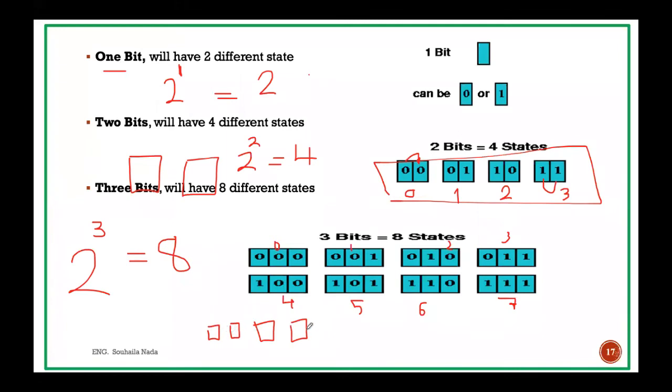Okay, if we can represent 16 decimal values, they start from 0 and end with 15. Correct. Not 1 to 16; it starts from 0 to 15. We have 16 numbers from 0 to 15. If you have 4 digits, we can represent only up to the number 15.